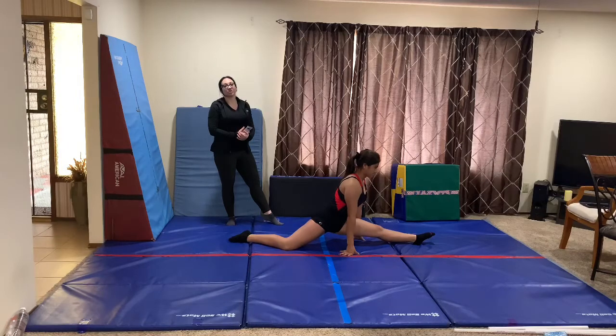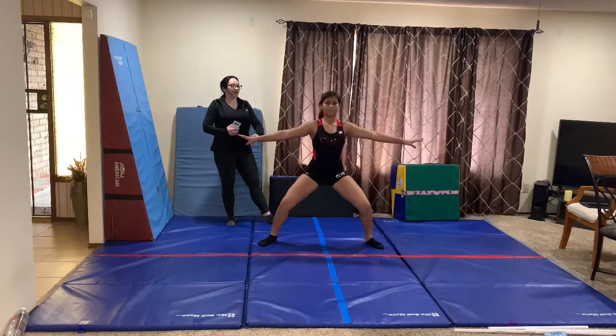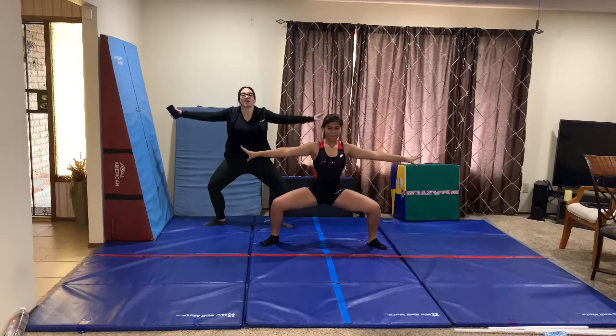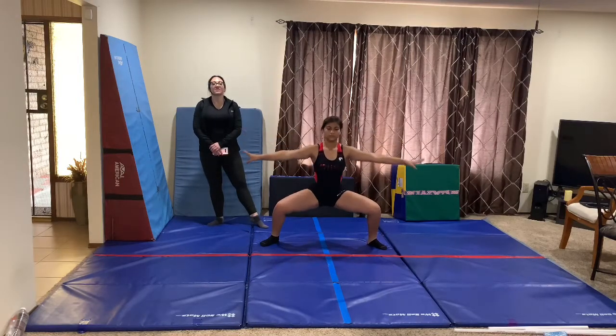So these are all movements you guys should know so I didn't break them down — I don't want to talk so much. And we're back up in that plie. Push your knees back. Hold 2, 3, 4, 5, 6, 7, 8. And pulse — 2, 3, 4, 5, 6, 7, 8.